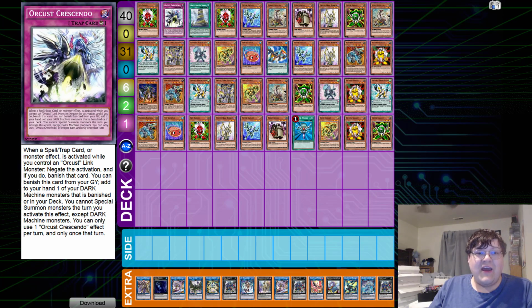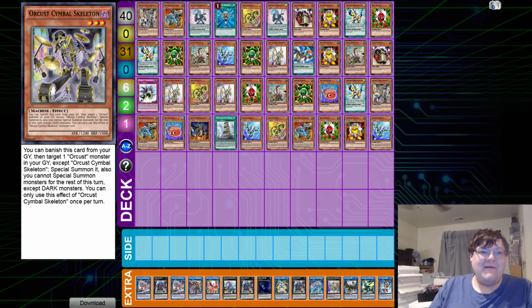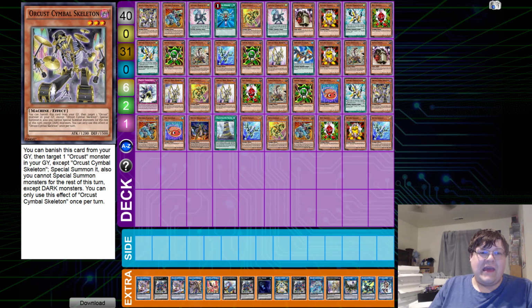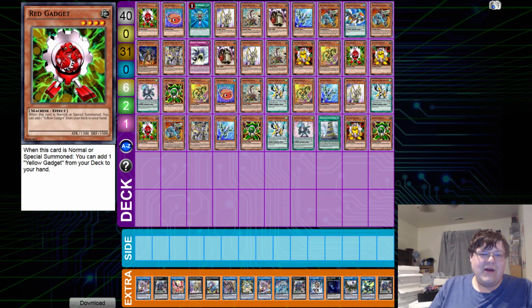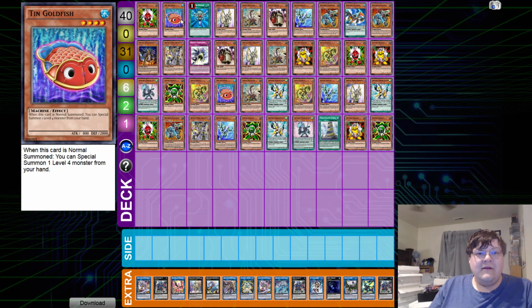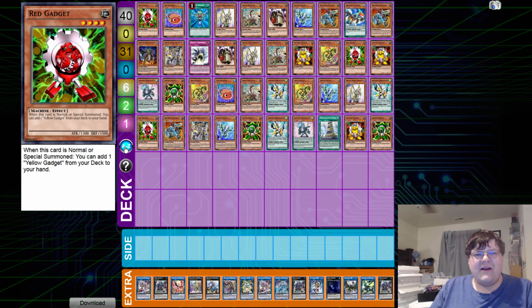Here we drew both Crescendo and Babble. Just my luck as a Yu-Gi-Oh player. Story of my life. Oh, yikes. Well, I mean, we need a Gadget here. We got the pendulum scales, but we need a Gadget. It's not named Silver. Hey, look. We got Gear Gigant. Hey, look. We also got Scrap Recycler. Yeah, I mean, Scrap Recycler go. Like, I need more of my combo than just that, but alright.